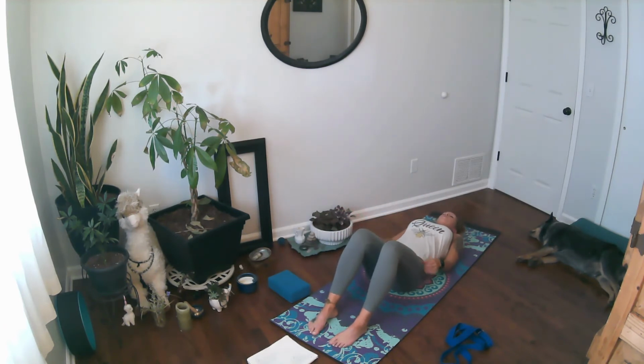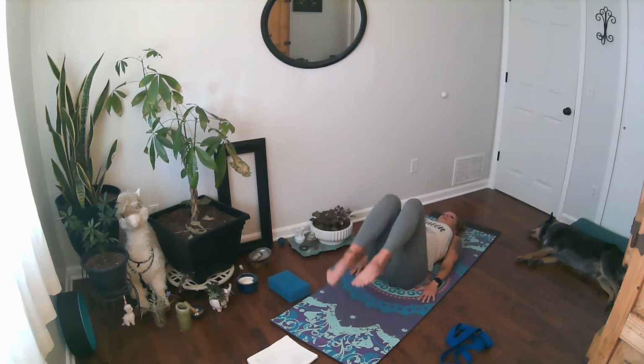Inhale here. Exhale, plant the feet, arms reach forward. Roll all the way down the spine, one vertebrae at a time. Palms come to your sides, feet walk in. Exhale, everything out. Inhale, lift, bridge pose, pressing straight up. Remembering to breathe. Pressing the hips as high as you can. Nice strong glutes. Exhale, lower down, point the toes. Lift them. Inhale, boat pose, coming back up.